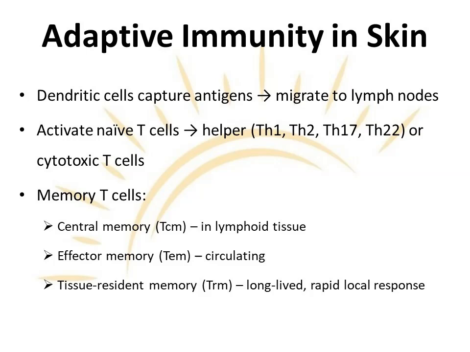Memory T cells include central and effector memory T cells. Effector memory T cells include recirculating TEM and tissue-resident memory T cells. Of particular importance in the skin are tissue-resident memory T cells, TRM. These remain in the tissue long-term and provide rapid, localized protection upon re-exposure to a pathogen, contributing to barrier immunity.